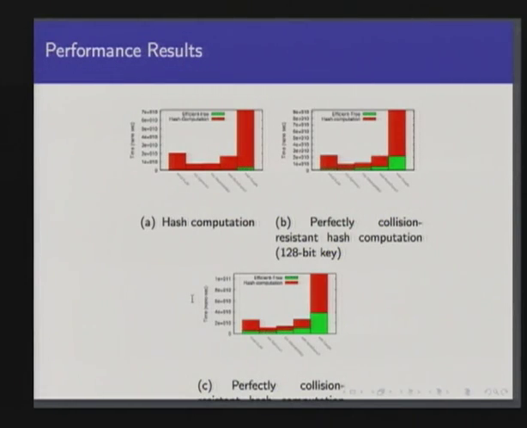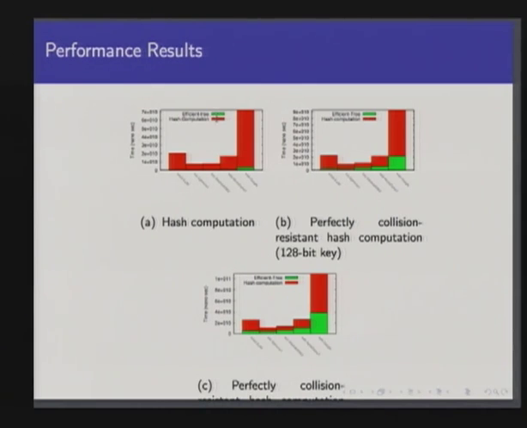In my performance results, we conducted three kinds of experiments. On the user side, the user computes the hash value. When the user computes the hash value, we first of all generate a tree which we call the efficient tree. Once that efficient tree is generated, using it we compute the hash value of the original graph. This green bar is the efficient tree generation time, where we assign pre and post processing numbers, break the structure of the graph and construct an efficient tree.